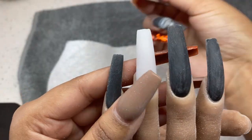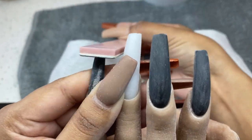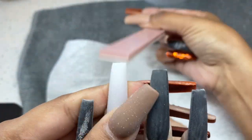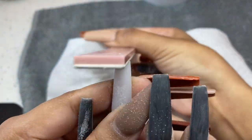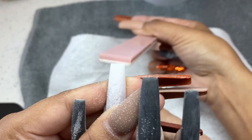Now I am flipping the hand over to make sure that I get the shape nice and perfect. This will allow you to see the nails from a different perspective, which will help tremendously because sometimes you will miss certain little defects from your view.